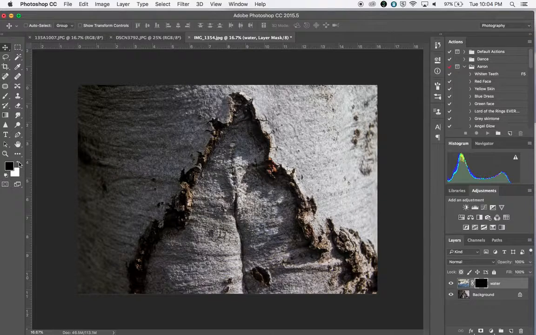The only way to bring it back is to paint white. So we take our little arrows, and we click this back to white. The fast way to do that, as it says on the little hint box that comes up, is to hit X. X is the fastest way to switch those back and forth, as you can see. So once it's on white, we're going to go to our brush tool, which is right here. It's the 5th tool down. It's called brush tool, and you hit B if you want to go to it fast as a shortcut key. So there's my brush tool.